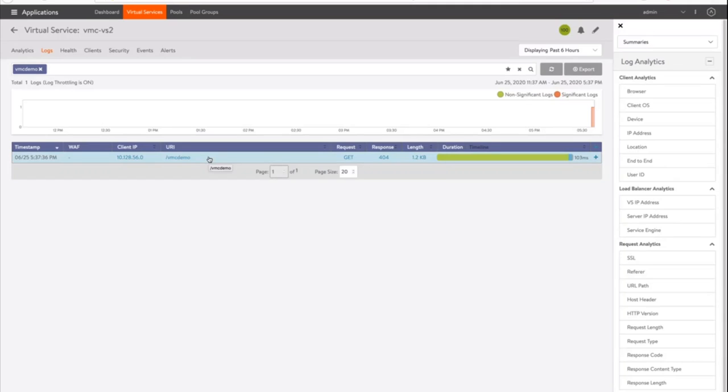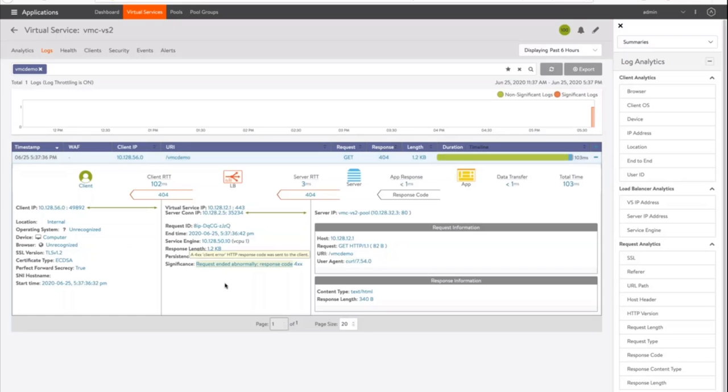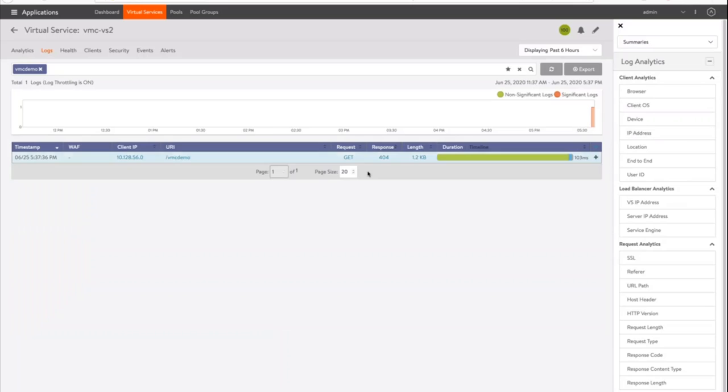So the troubleshooting aspect of this is no longer, you have an issue, okay, let's run TCP dump. It's, oh, you had an issue yesterday, okay, let me go back and look through some of these logs. I can actually see what was going on, what was happening. And with this, you can also filter and provide more information. So if I had, let me do a couple more of these.